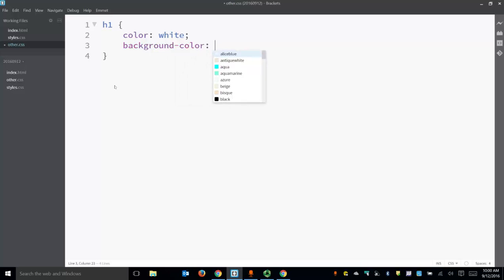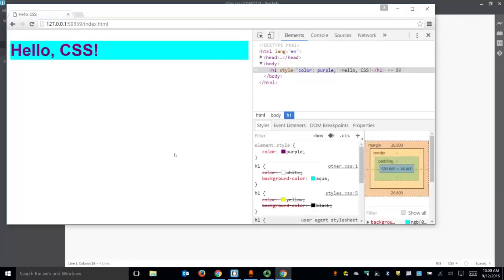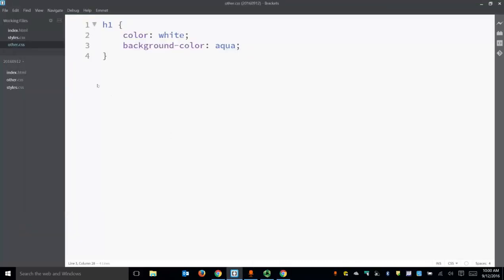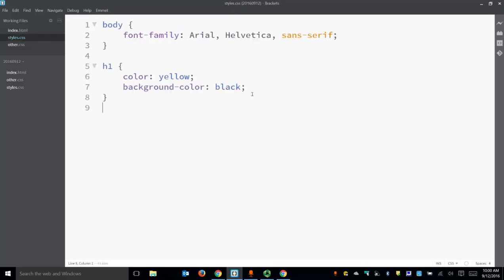I don't know. Oh, that'll be nice and hideous. All right. Okay. So let's see, purple text, color white, let's see what's going on here.